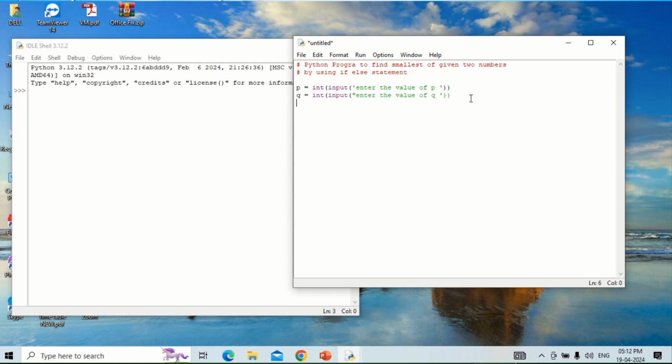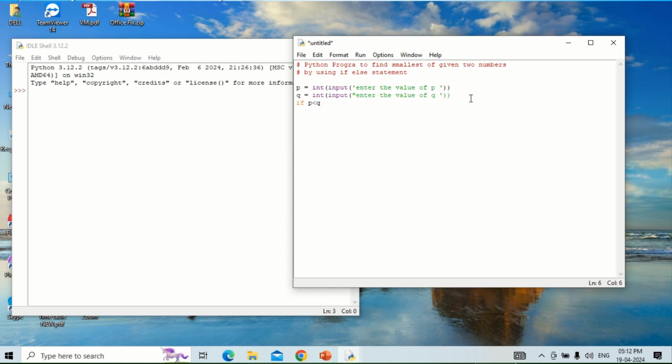So after reading the two values, we need to write an if-else statement. An if-else statement in the Python programming language is written by writing if, space, then the condition. So the condition is p less than q.